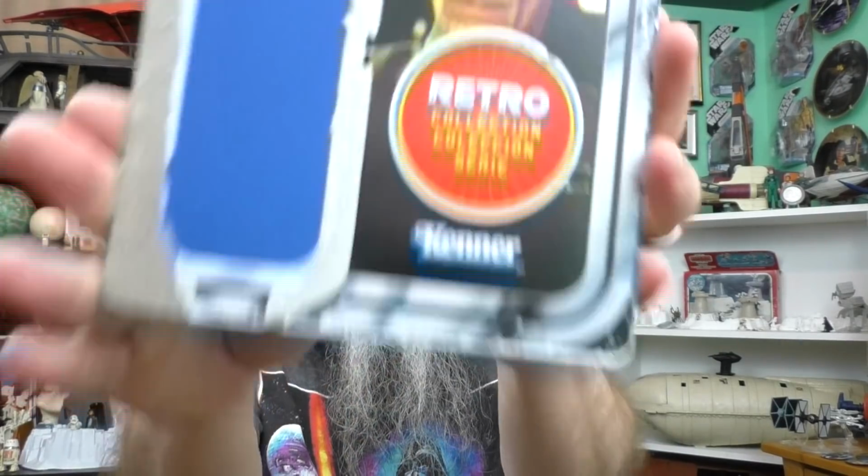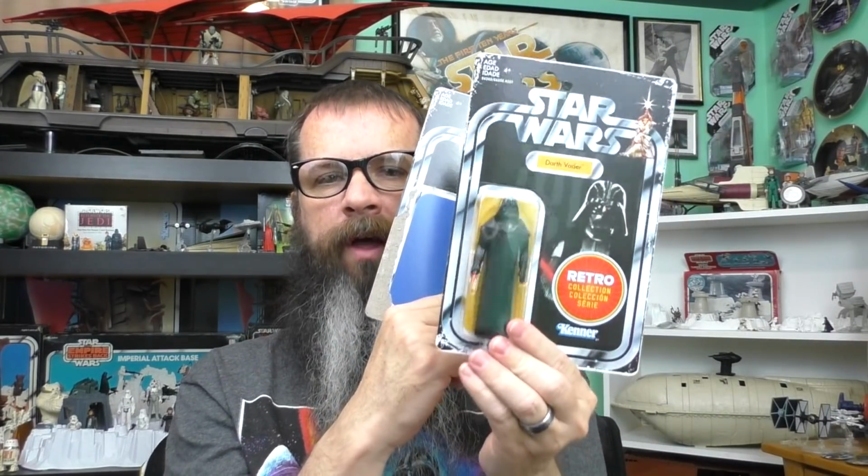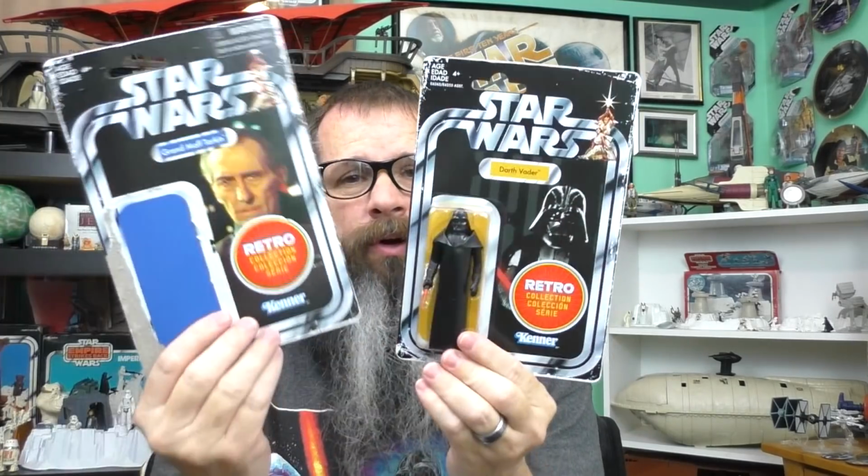Well, that was a nice close-up look of the retro collection. I had also gotten the retro collection version of Grand Moff Tarkin. This one has a sticker as well. I'm going to use this one since I have a second Grand Moff Tarkin retro collection figure and I'm keeping it on card. I'm going to attempt to remove this sticker, and if I can remove this sticker easily, I'm going to go ahead and remove them from these because I really don't like how they look. This is what I'm going to try and do.